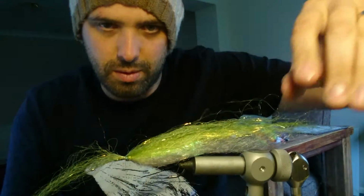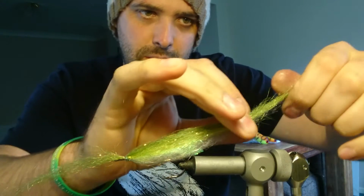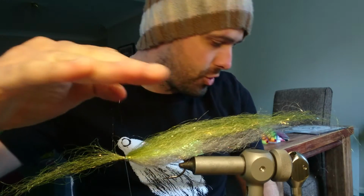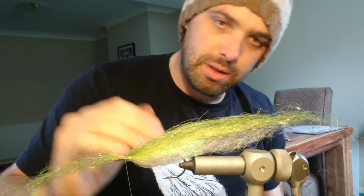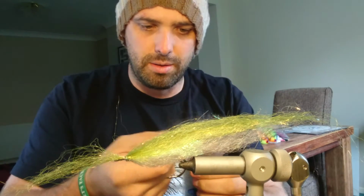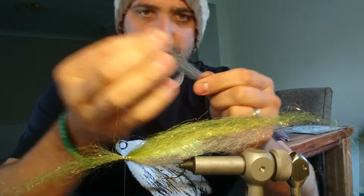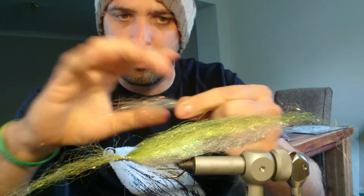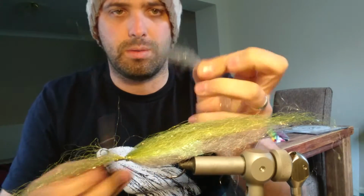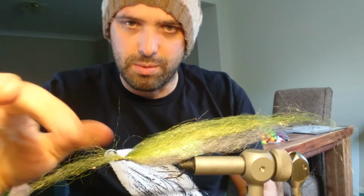Right, that's that locked in, tightened in. You can see there every time the point's going to get progressively shorter, a bit of material, and that's going to build this profile into it. So we'll get the grey again, we'll add another tie under the belly. Same again, we've got to shorten this one now because we're going forwards, so we want that taper. So I'm going to take the same amount off that one as we did off this one here.